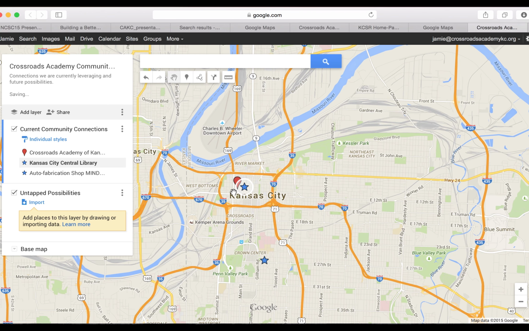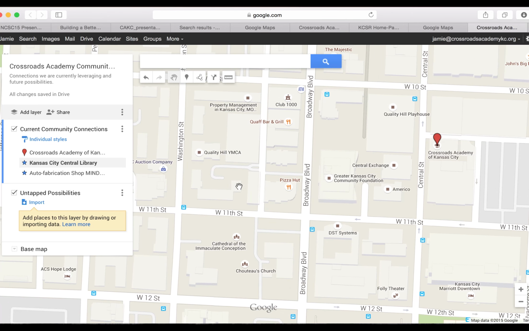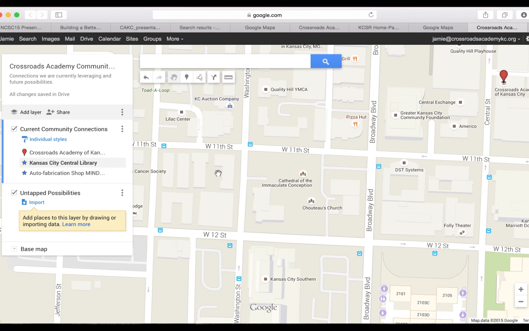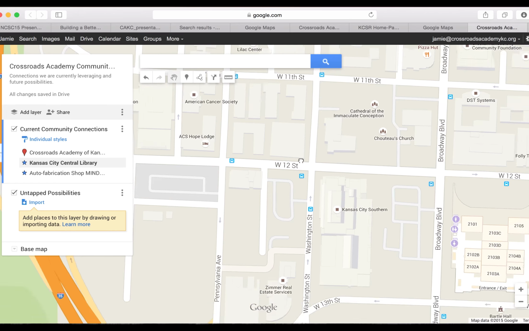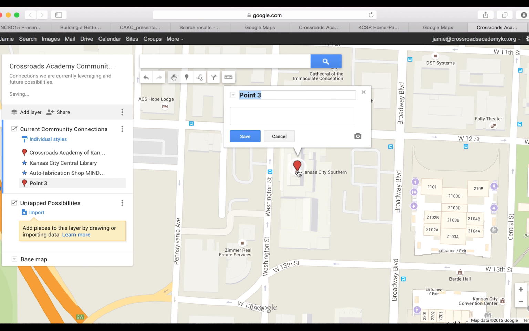Okay, so now it's time to add an untapped possibility. So to do that, I'm probably going to have to zoom in on my school and start looking around. Kansas City Southern. This might be a good opportunity for maybe our science classes, for example.